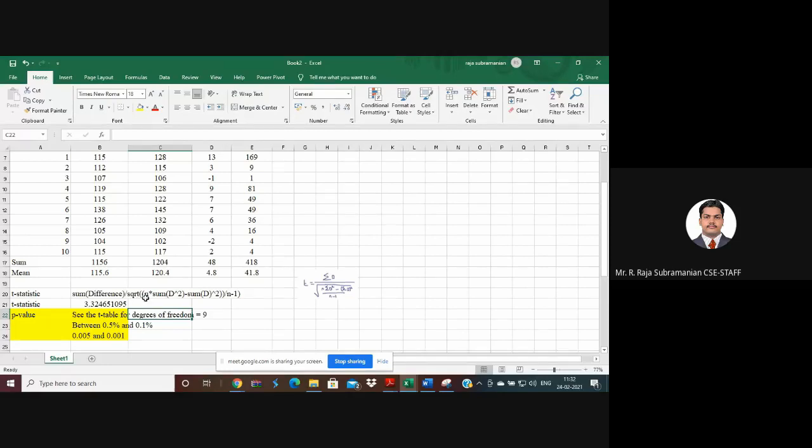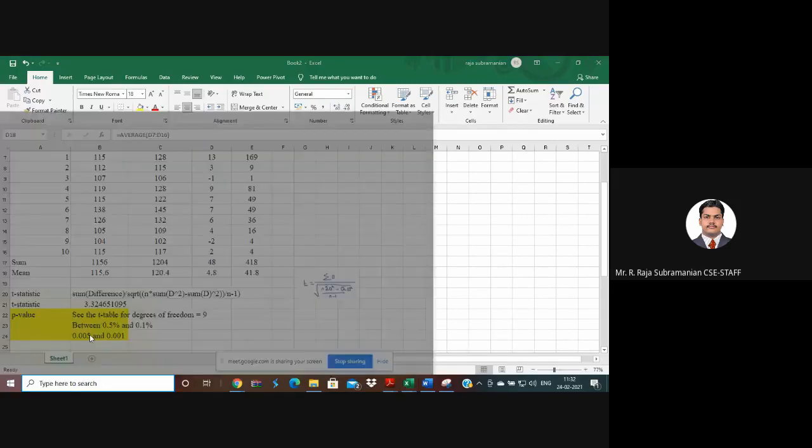You just see what the t value is. The t value is 3.32. What does the t value say? For the probability of 0.05, 4.8 is the mean change, right? So we say if 0.05 itself is an acceptable range for a considerable change, right? Now I'm saying that the change in the observed values will be around 6.2, right? If I say 6.2, whether you will accept the hypothesis or reject the hypothesis, right?